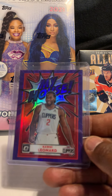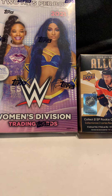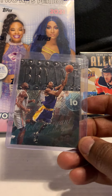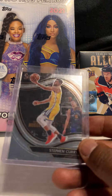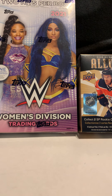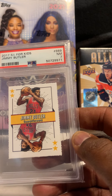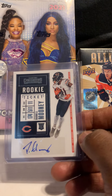We also have a Kawhi Leonard Prizm in purple. Next is a Kobe Bryant out of Skybox Metal — I want to say this might be a rookie, might be a second year, but I'm always buying Kobe cards especially ones we don't have. Next is a Stephen Curry Select base. We also purchased this Jimmy Butler 2017 Sports Illustrated for Kids mini — PSA 7 — but he had 45 points and a win last night, so that'll sell even though it's a low grade.